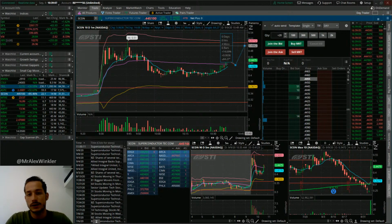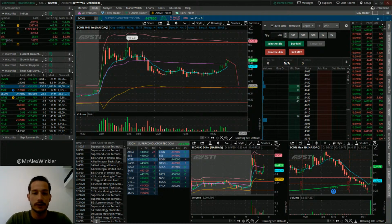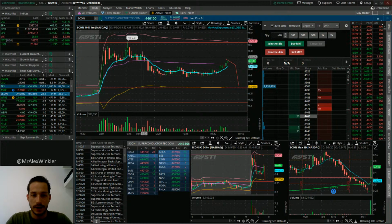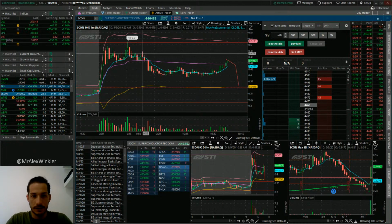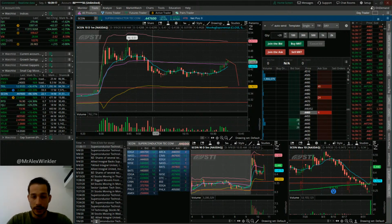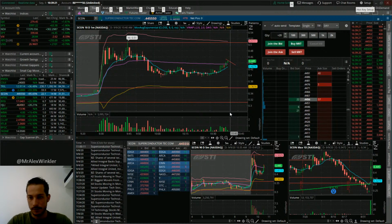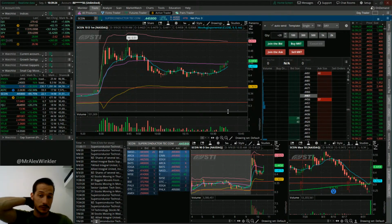It actually just flushes down. And the reason I'd be thinking that could happen is because last time we had a little bit of an attempt to break higher again above VWAP, we flushed back down, and history tends to repeat itself. Volume's not crazy. It's not a small cap day. It's a sub-dollar stock. Probably not a lot of people are watching this one. It's going to be around 1040.